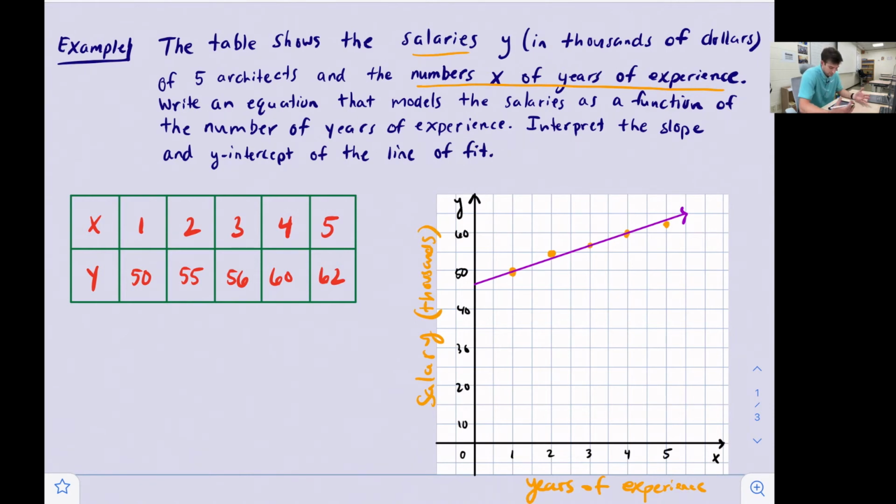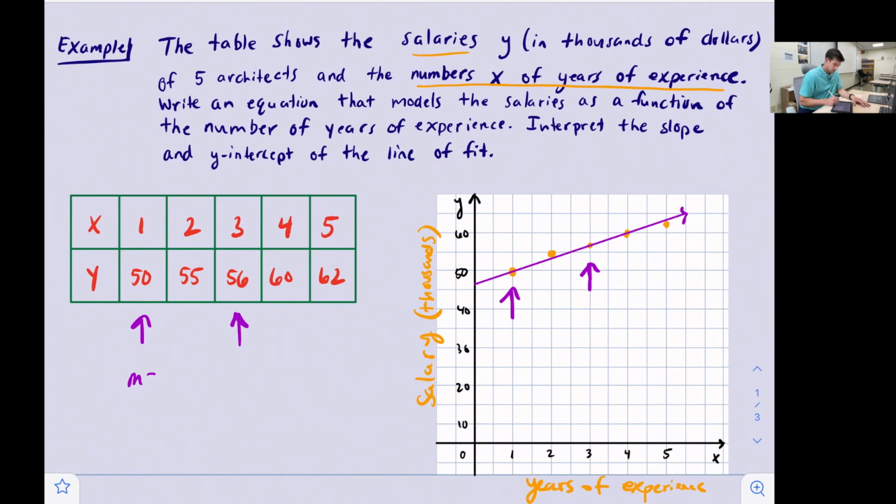And so now we have 5 points, right? 3 of our points go through the line. 1 point is above the line, 1 point's below the line. So it's a pretty good fit, right? And so now what we're going to do is pick 2 points that are on my line, right? In this case, we are going to use points from our data set, but we might not. If this line doesn't go through any of the points that we plotted, then that's okay. We're just going to pick 2 points that are on our line. So in this case, I'm going to choose this point right here, and this point right here. So that's (1, 50) and (3, 56).